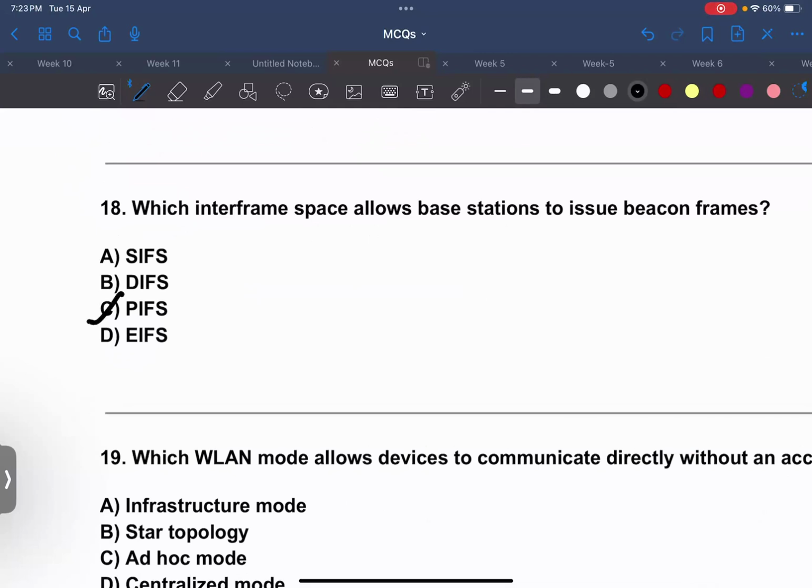Absolutely correct. It is PIFS, that is point coordination IFS. We have two types, DCF, distributed, as well as PCF, that is point coordinated, and here PIFS is point coordination IFS. What happens here is the base station or the server gains control and tells the client.